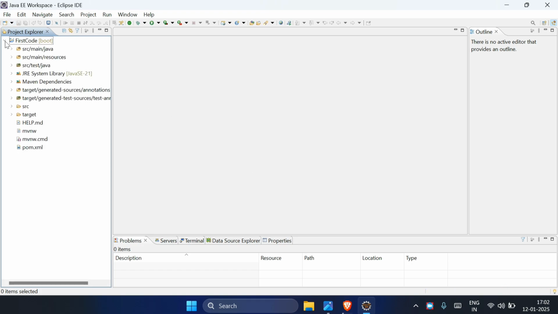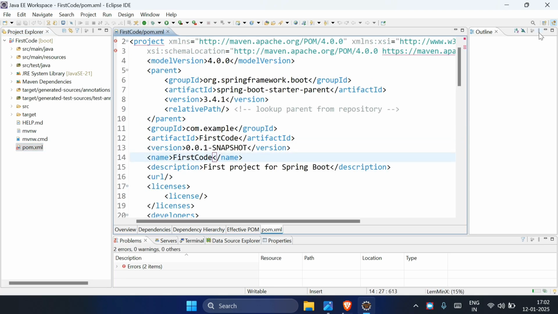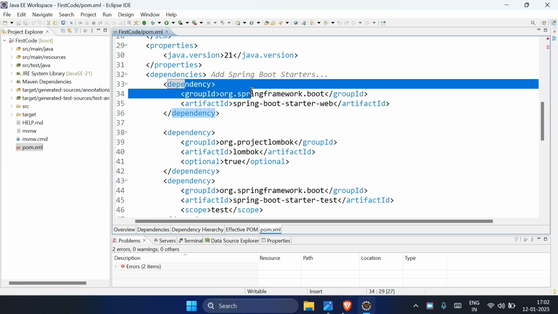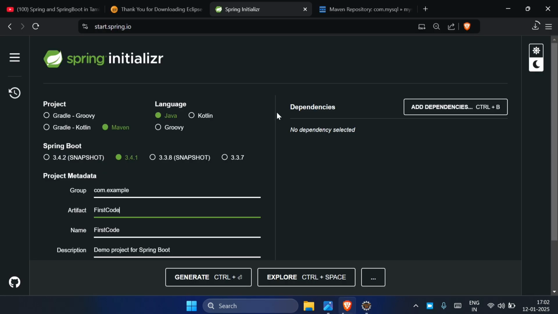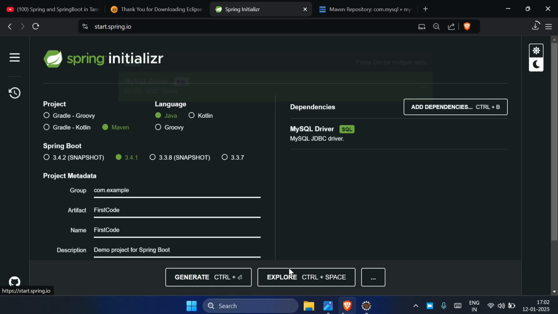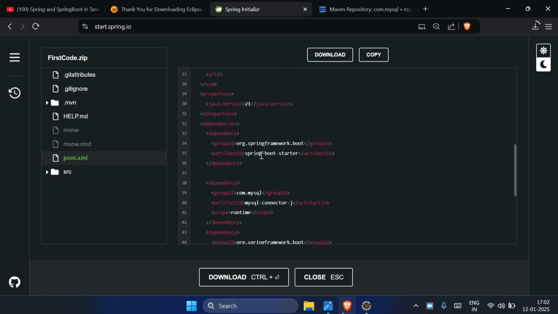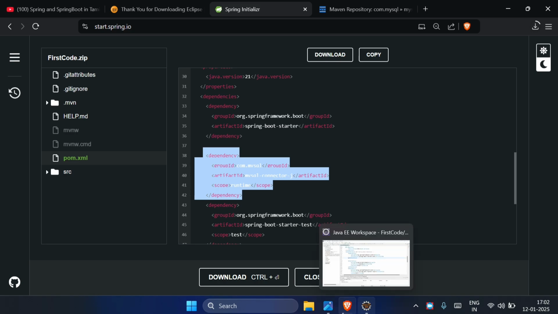Yeah, perfect. On the left we can see the pom.xml file, which is a very important file. It is the file where you can add dependencies. So we can close this outline. Right now we added the Spring Web and also the Lombok dependencies. If you need any dependency, you can add it later. For example, inside the Spring Initializer website itself, we can add dependencies. If we want to work with MySQL, click on MySQL Driver and click on Explore. So you can see the pom.xml file, and inside the dependencies, here are the dependencies for MySQL. You can just copy and paste it into the pom.xml file.